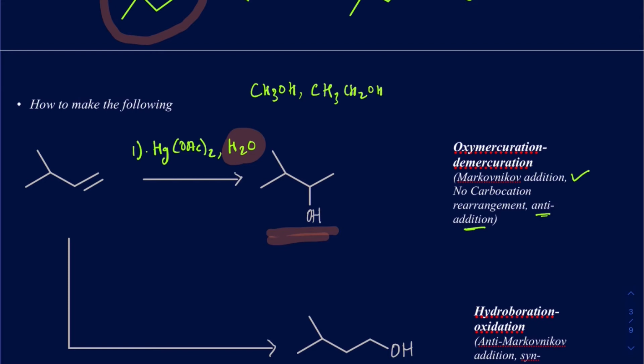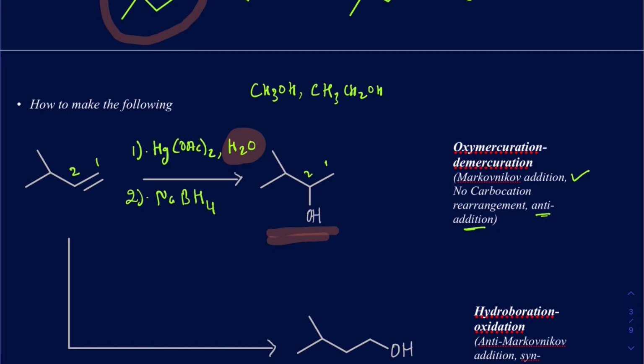So that's your first step, and your second step is going to be carried out by this reducing agent, which is sodium borohydride, so NaBH4. So that's going to be the reagent for performing this task, making sure it's going Markovnikov addition. However, there is not going to be any carbocation rearrangements. So this is going to be an anti-addition. So remember, your hydrogen goes onto the first carbon, and your oxygen or the OH goes onto the second carbon, just like you would see in a typical Markovnikov addition.